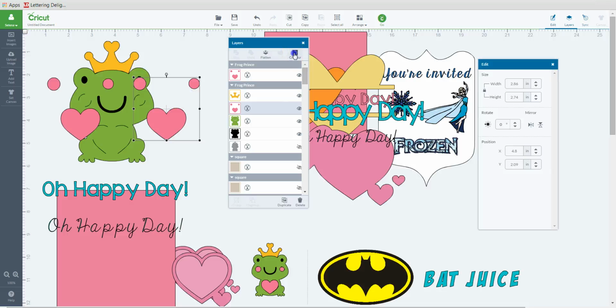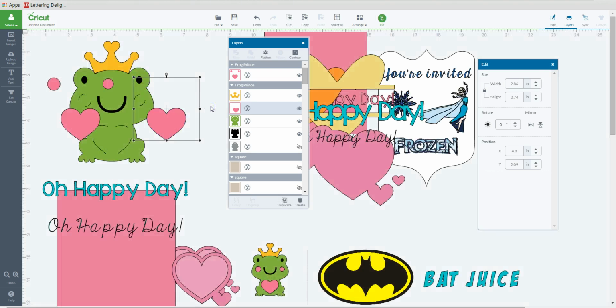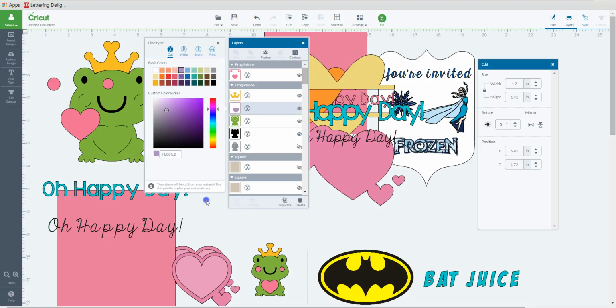I'm going to click on it, I'm going to click on contour. And what it does, it shows you the three little pieces that you can hide. So in this example, I want to hide the cheeks because I need the heart separated from the cheeks. So let's click on these two dots here. It's very hard to tell, but there's an aqua line around it. And you can see that as I hover over it, it changes colors when you're going to select it. So those two are selected, so I'm going to double click outside of that. And there's my heart. So now I can change this heart to purple.